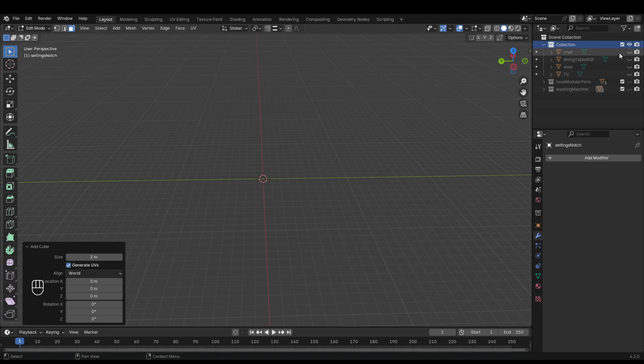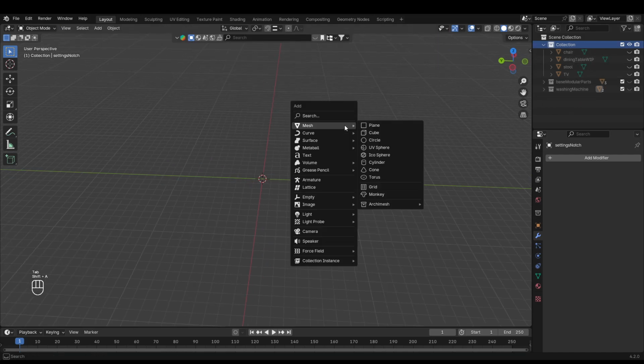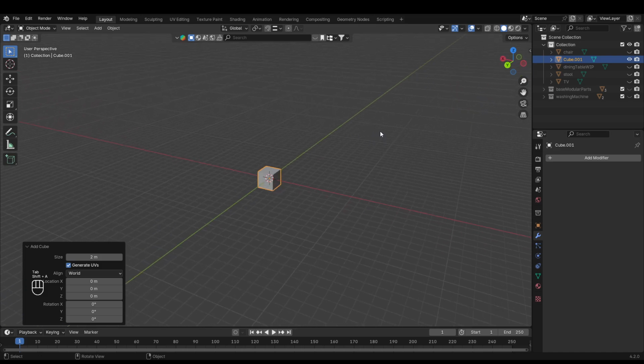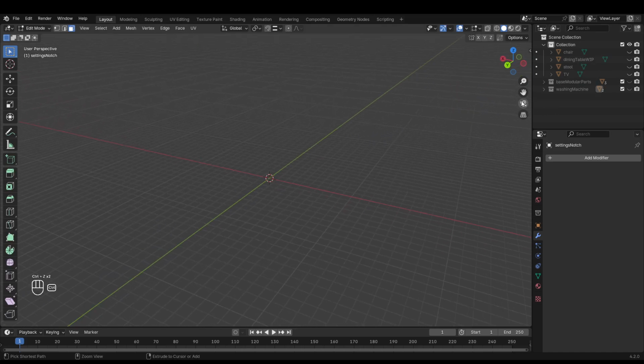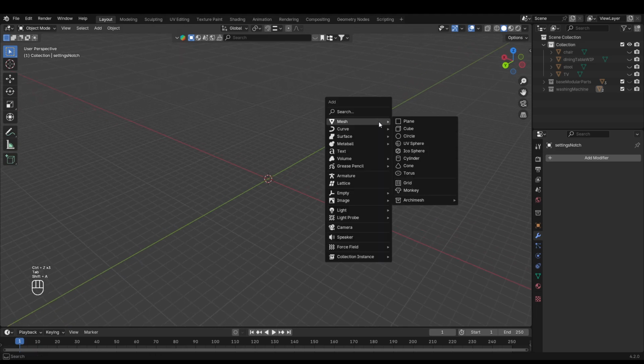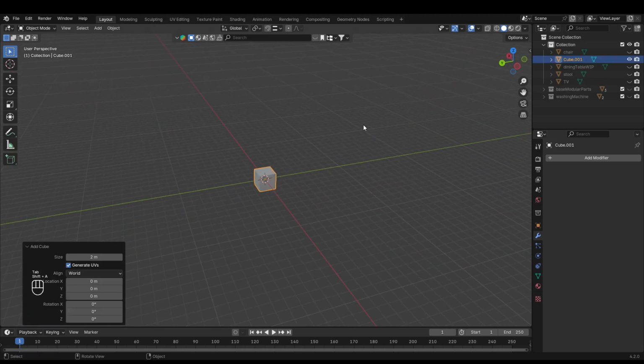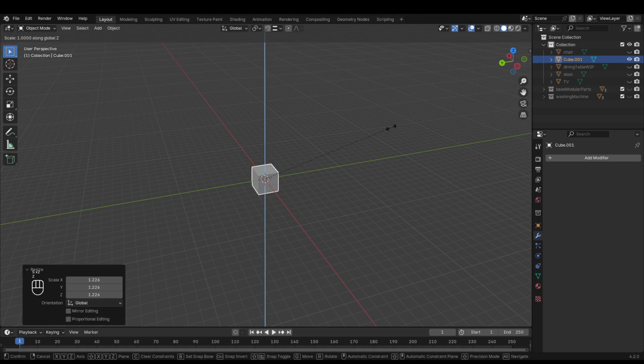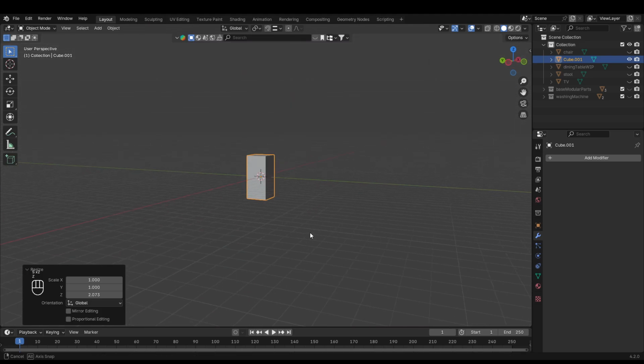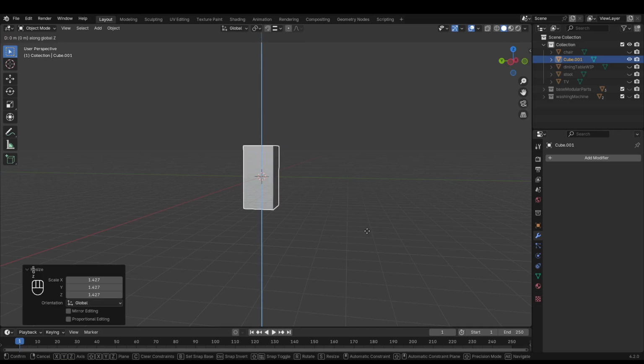Where's the cube? Oh no, there we go. Okay, so cube. Oh my god, did I mess up something? I don't know, we're gonna see. So, fridge, right? I just bought a new fridge actually, so I have a general idea of what it looks like. So I'm gonna try to make that. Let's scale it up a bit on the x-axis, and then move it up.